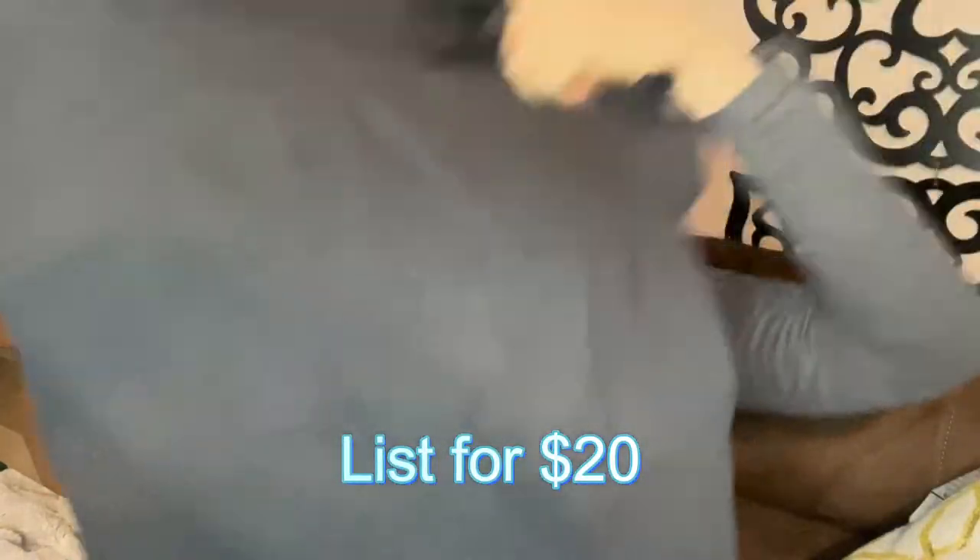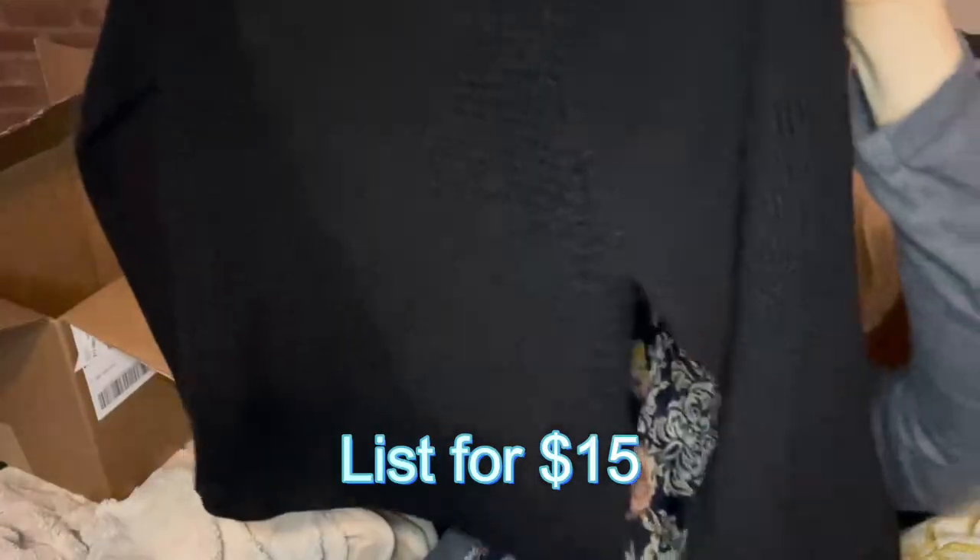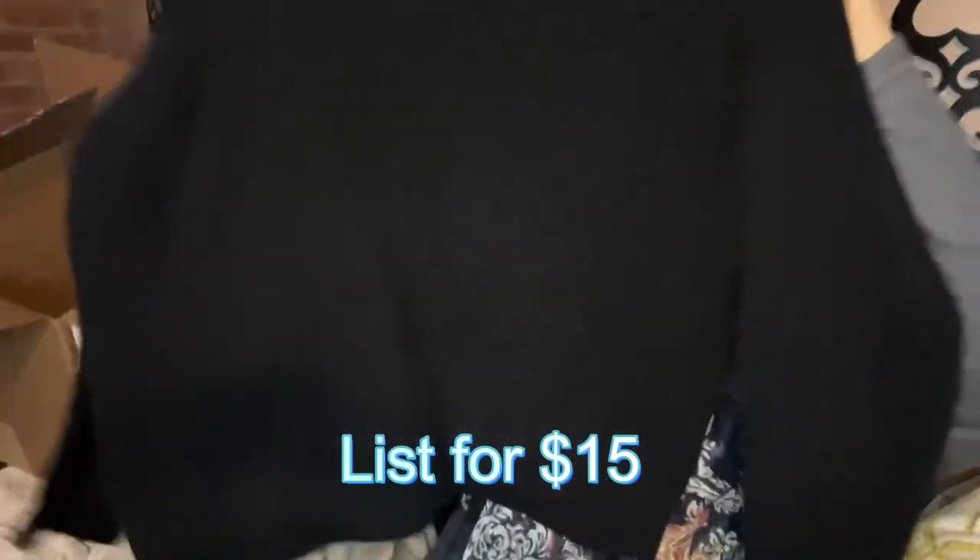A few more items in here. This feels like a t-shirt — but again the size is really extra extra small. I'll list it, but I do agree these brands are better. I don't have a problem with the brands, the sizing is my issue. One last item — it's a sweater, a bigger size, Forever 21 size large. It's really hard to see cause it's black, but it's a knit sweater, good condition.